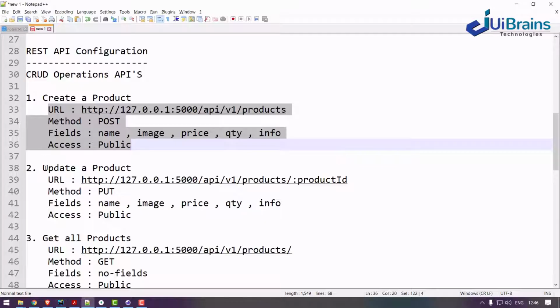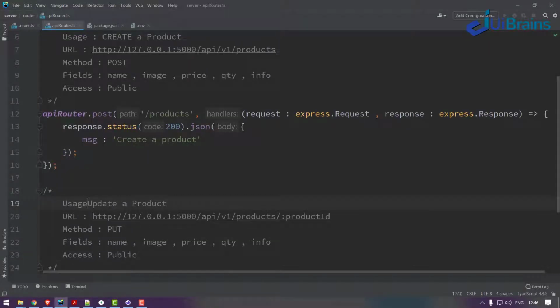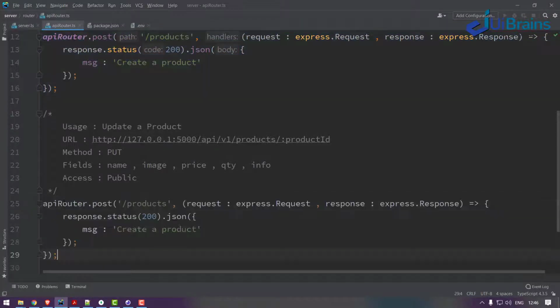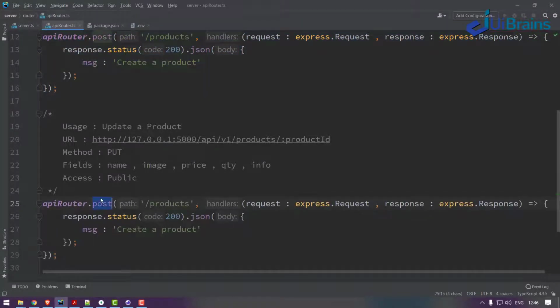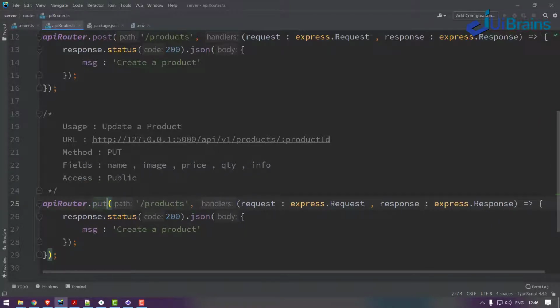The next one was this one. So usage is for update product, and this is the URL. Next, I'll copy this part and paste it. So this is a put request for update, and the path is going to be slash products slash colon product ID, because product ID is dynamic.